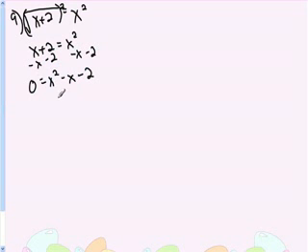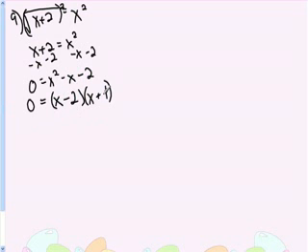When you've got 3 terms like this, you should know that is when you're going to have to factor into the 2 sets, because there's nothing you can take out of all of them. But you should be able to figure out what it would be if you did this. Obviously, the first one's going to be x. Then you need to know what can I multiply together to get negative 2 and add to get negative 1. I would say negative 2, positive 1, because negative 2 times 1 is negative 2. Negative 2 plus 1 is negative 1.